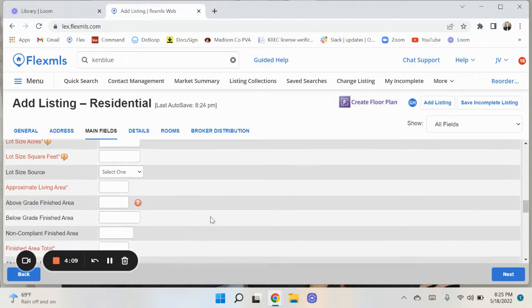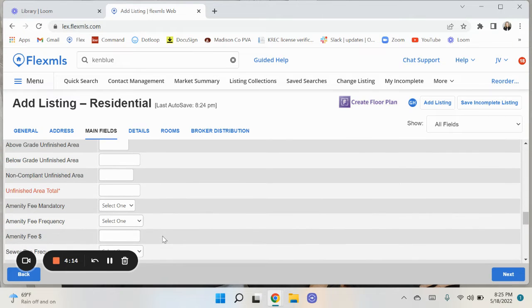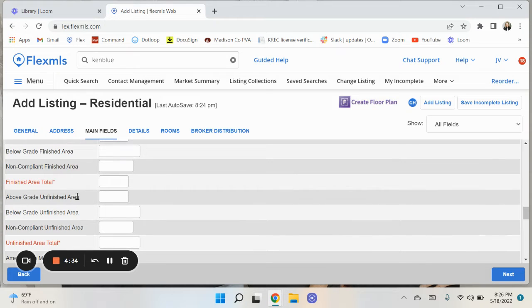Let me see if there's anything in particular that has to be addressed. When you do the above grade, below grade, usually basements are below grade. Non-compliant means if you have an odd room, like if you go from one bedroom to another bedroom, you have to go through one bedroom to go to the other.